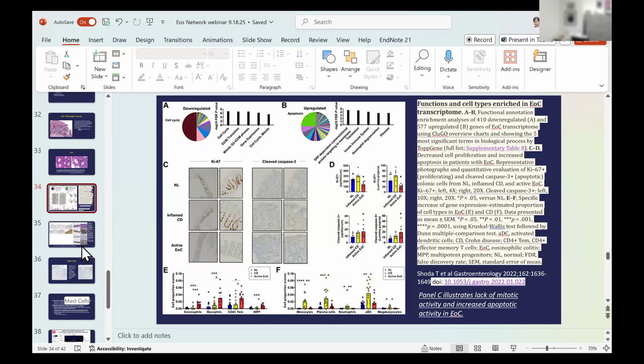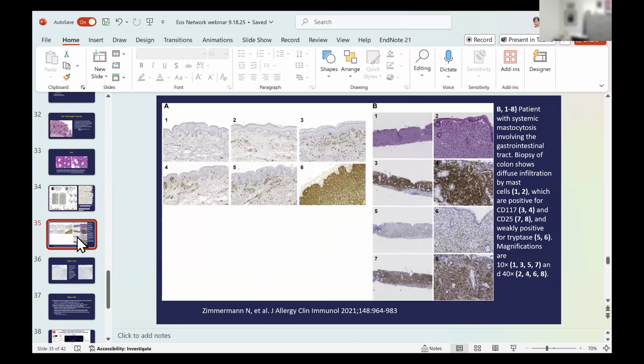And there's more evidence than this that eosinophilic colitis is different from eosinophilic esophagitis, eosinophilic gastritis, and eosinophilic duodenitis. Genetically, it doesn't have the same atopic gene dysregulations that are found in those other disorders. So that's a bit of a surprise. It looks like an EGID, but genetically it's different. So we need to explore that.